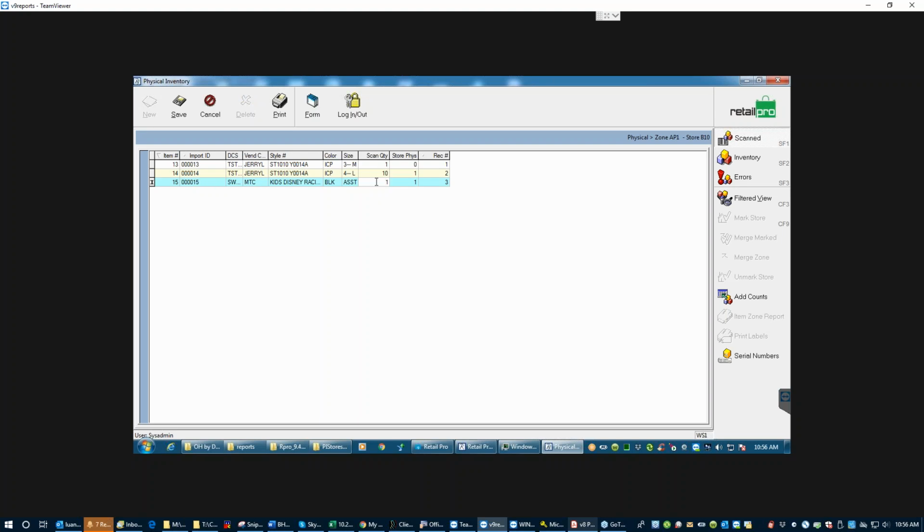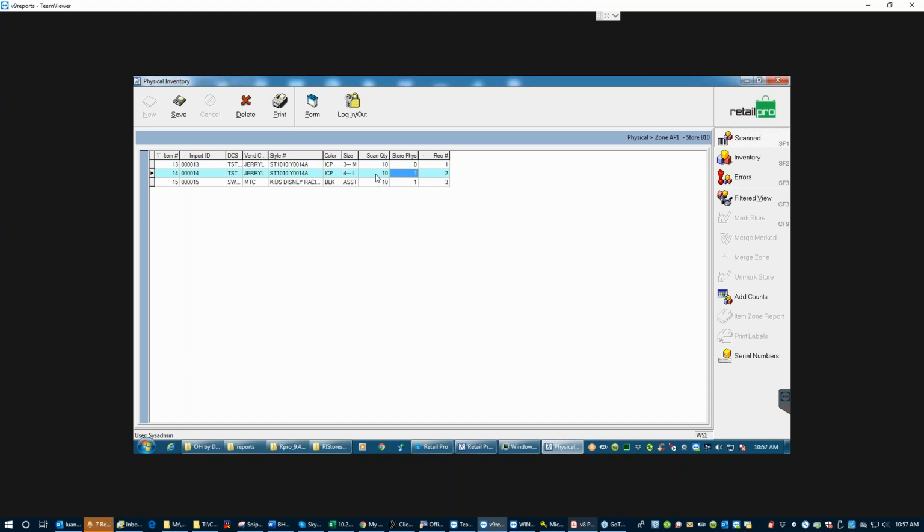So I can edit the scan quantity or add counts. You can subtract, so I can put in a -1 here if I needed to take some out. Now this is going to net out 1 for 13. I don't actually want to do that. I just want to show you that it's possible.